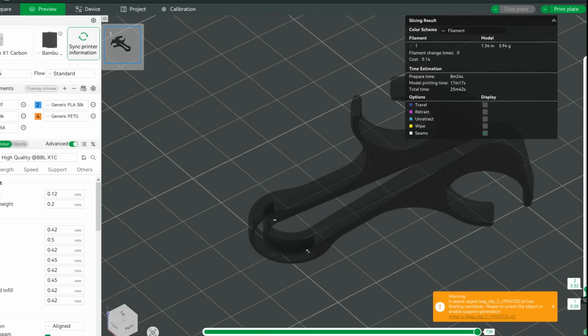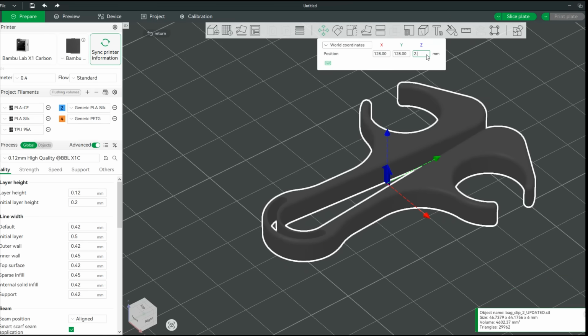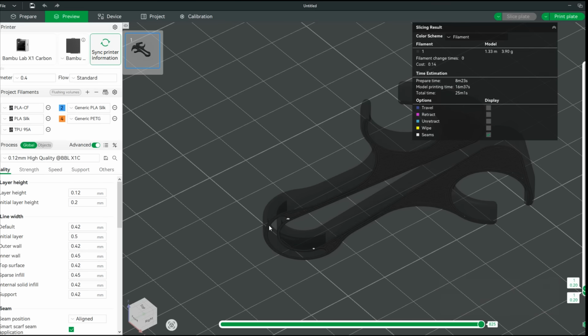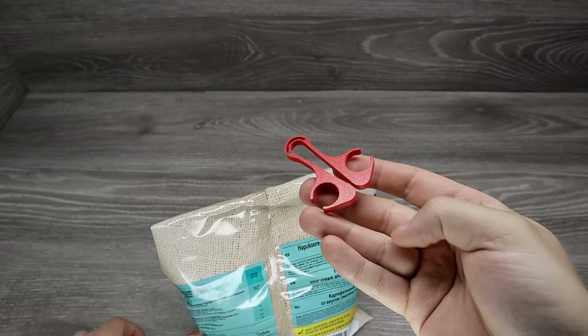The easiest fix I found was to go into the slicer, prepare mode, select the model and move it one layer down. That got rid of the warning and the first layer printed fine. But even with the fix, the clip seems to stretch a bit too easily.